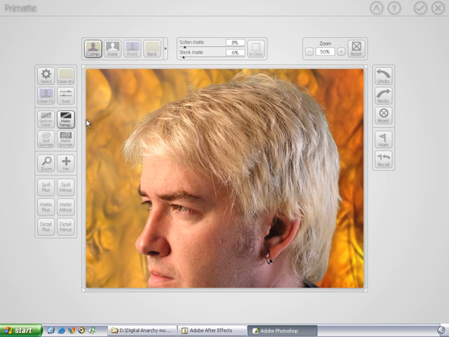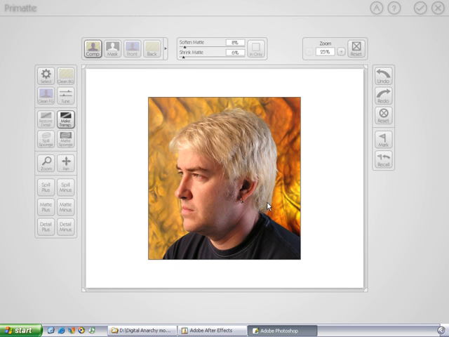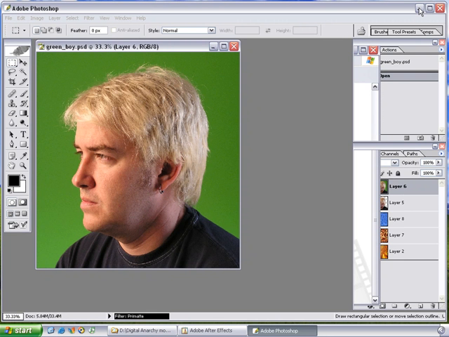So now we'll come in here with our Make Transparency tools and start clicking in this area, this area as well. A little bit too much. And we're just going to make this all a little bit more faded out, a little bit more feathered. It's going to allow the background to show through a little bit better. Zoom out and see where we're at. So you can see that we've got a pretty good mask on a very complex subject. This hair normally would be really difficult to do if you were trying to do it by hand. And so now we have a good mask and we're ready to go back into Photoshop. So let's click apply and jump back into Photoshop.